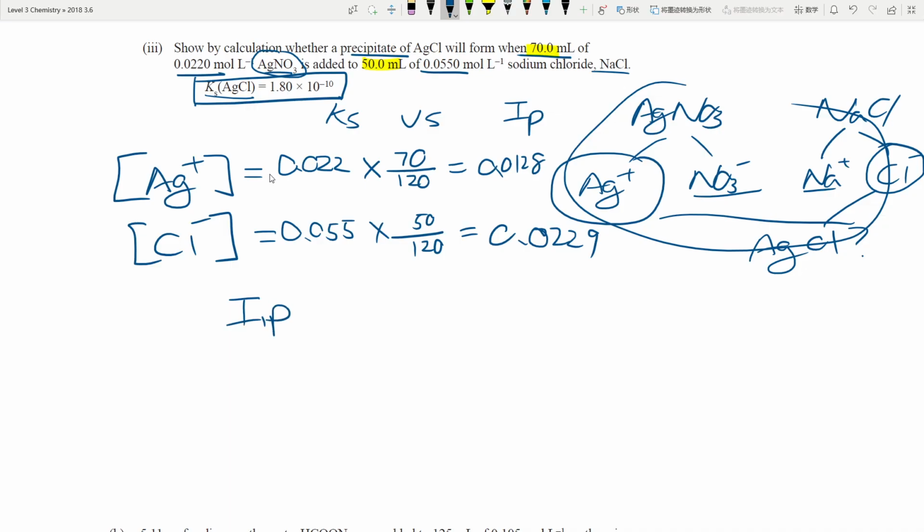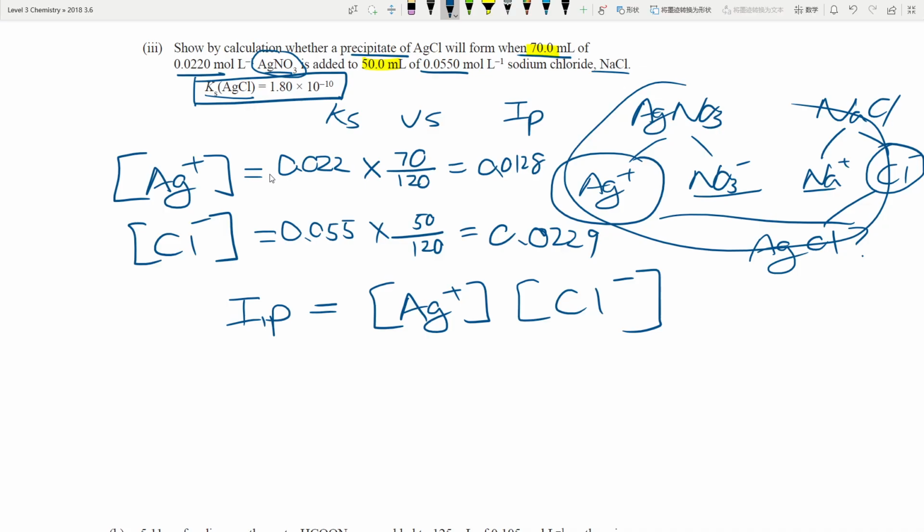So how do we figure out the ionic product? Well, Qsp, the same thing. You figure it out the same way as you would calculate the Ksp, because it would be unfair if you go to university and your rank score is calculated differently to someone from a different high school.